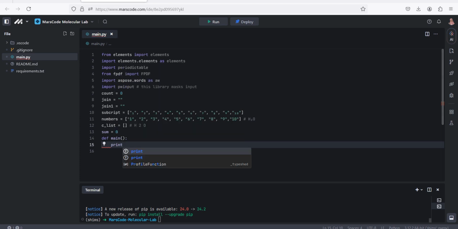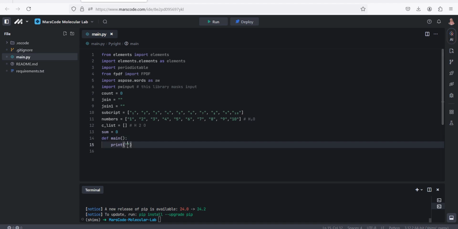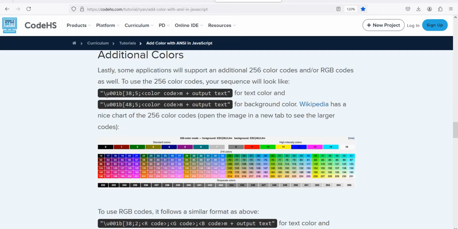Now, one thing I like to do, which you'd already seen in the previous tutorial, is display my responses and my messages in nice colors just to make the console look interactive and fun. And I also like to use ASCII art. I'm going to keep it simple with the ASCII art in this one, but I am going to get colors. So I will copy this color code right here.